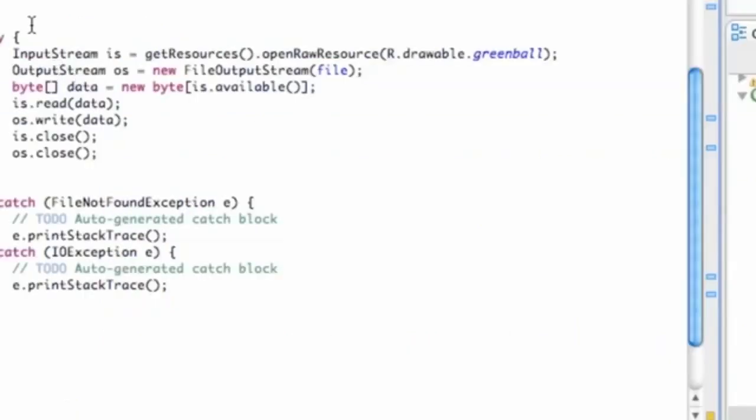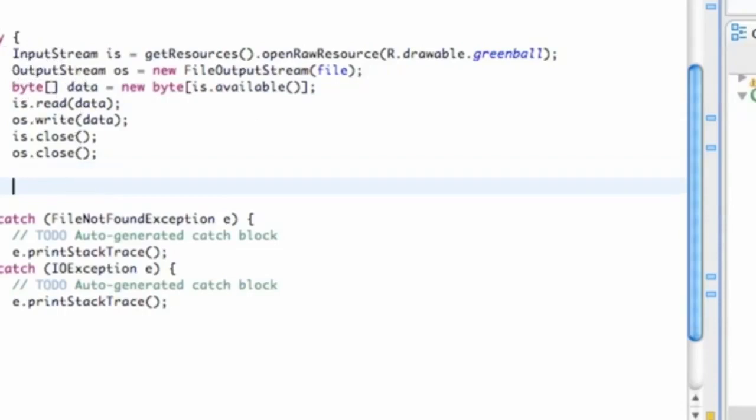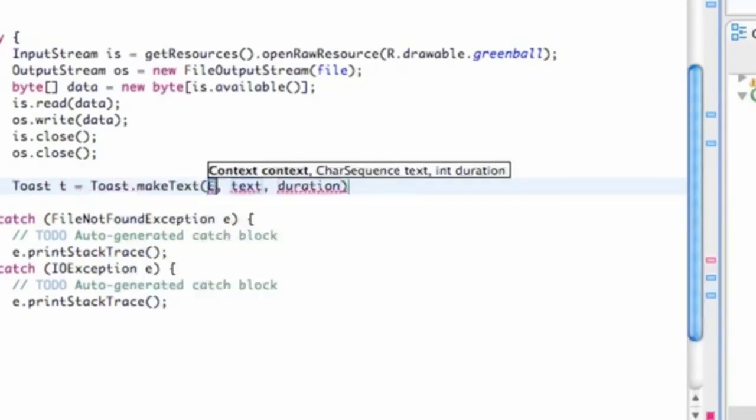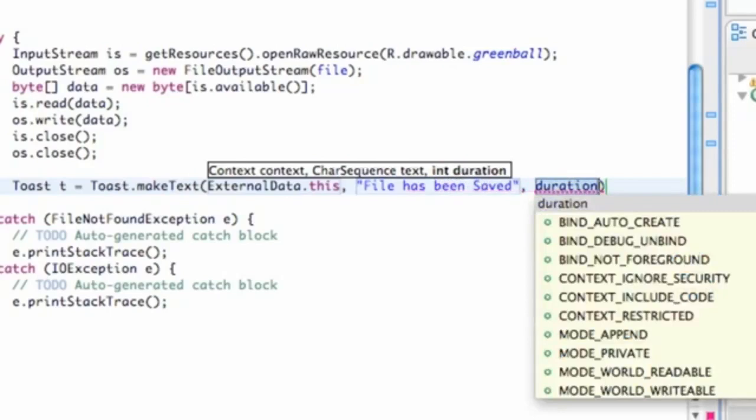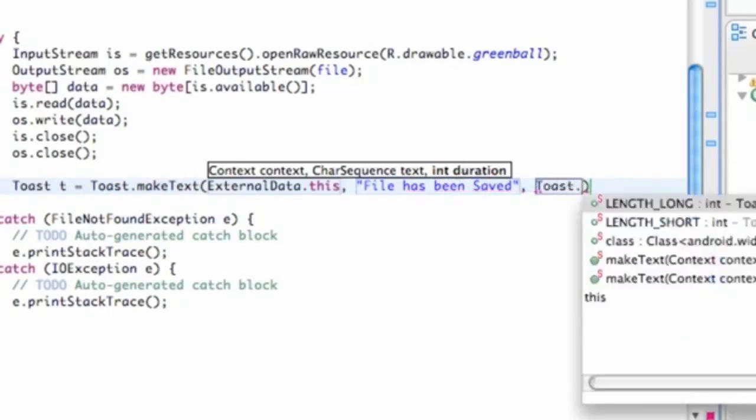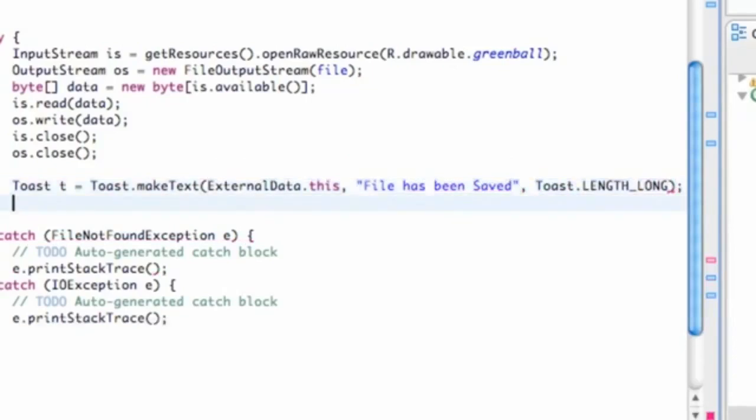And let's also add a toast within our try here. We've done toast before, but just to make our application a little bit better, we're going to say toast dot make text, context, our class name, which is called external data, this text file has been saved, and duration toast dot length long.